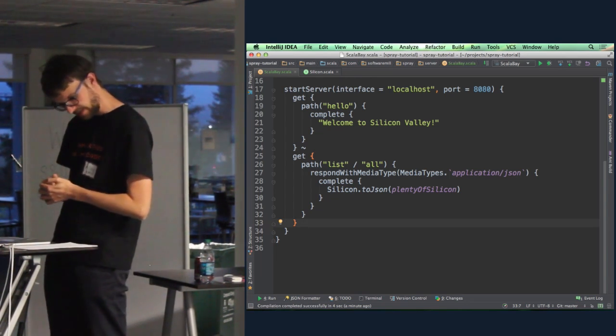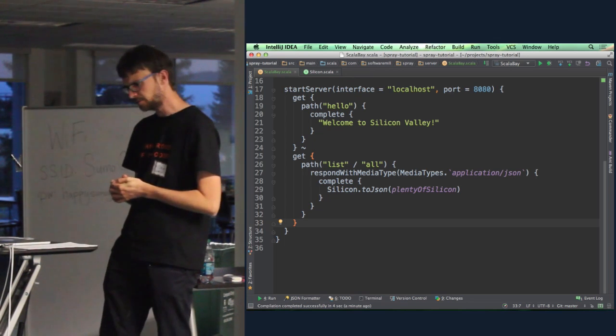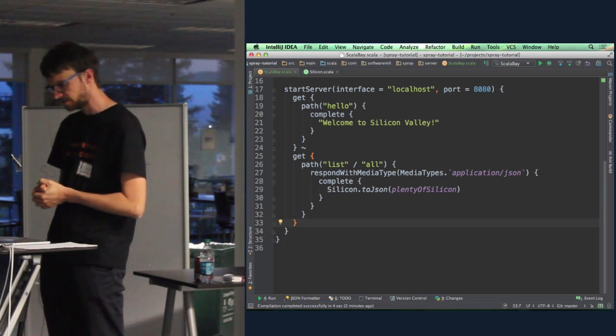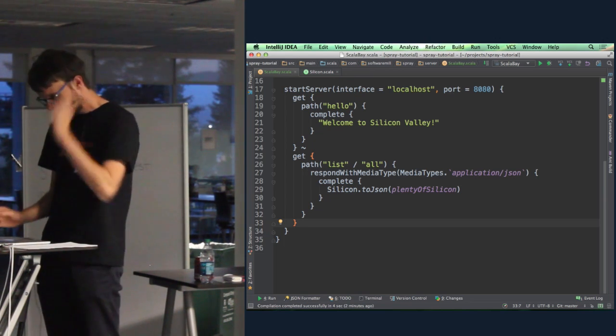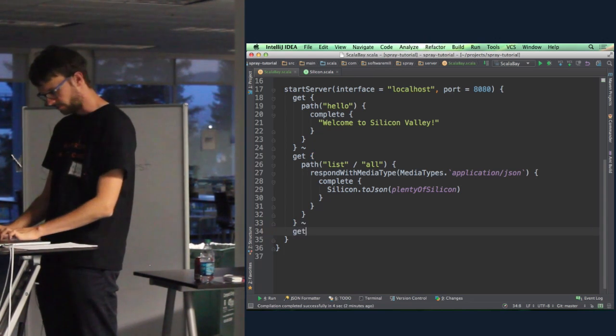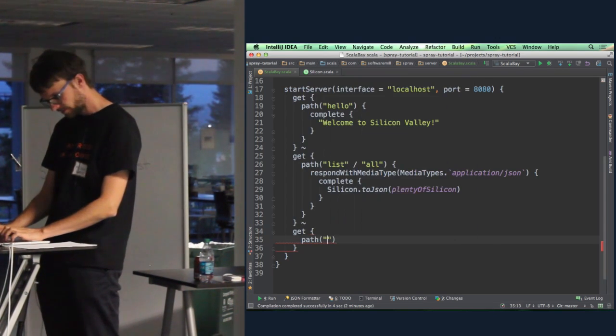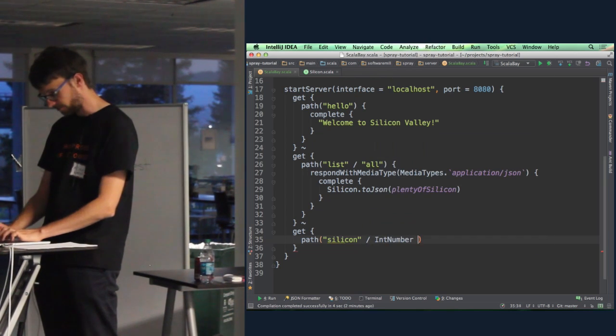So let's add an endpoint which will allow us to get a specific silicon from our list. Okay? So we create a new root. It will be a get again. The path will be silicon, and then an int number, which is coming from Spray, details.